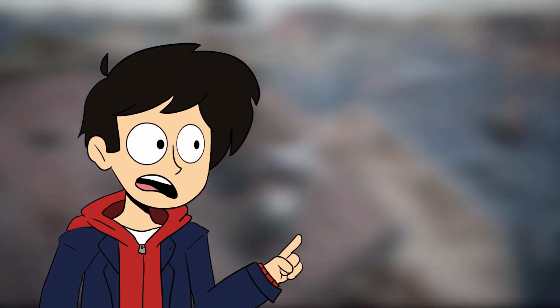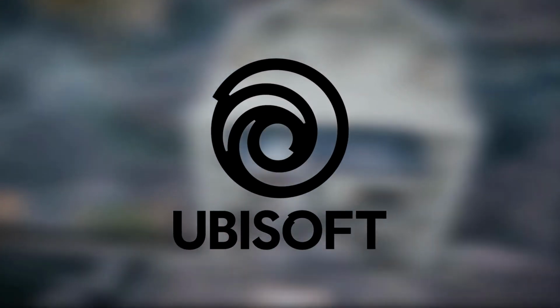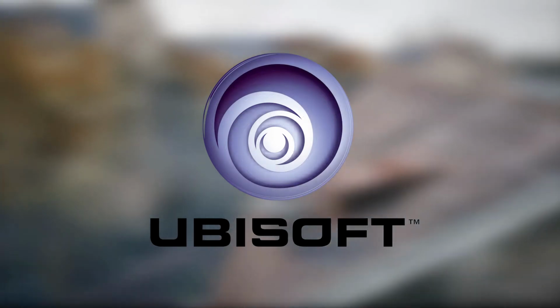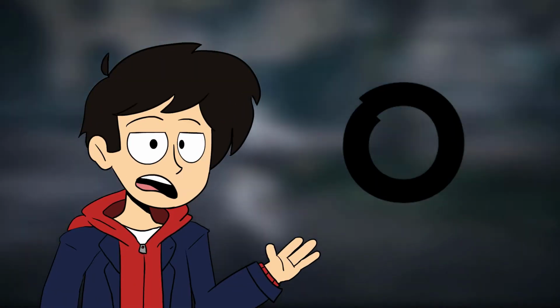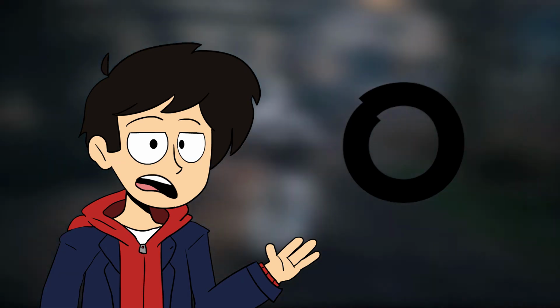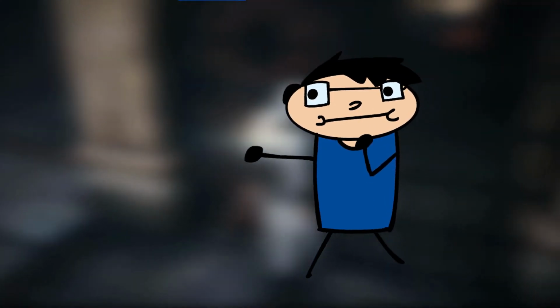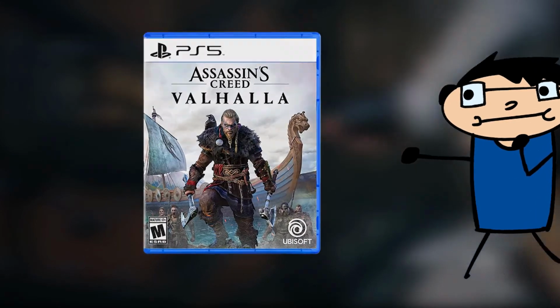A really easy fix for this logo is to just make the main graphic circular properly. That'll go miles in fixing it, making it similar to how it used to look while keeping the minimalistic approach. Also, fix your flipping O's, man. This doesn't even look intentional. You can't tell me that this doesn't look like someone screwed up while exporting the final file. There is no reason for it to be broken other than, whoa, we're quirky, our marketing team can't draw circles, please buy Assassin's Creed again.